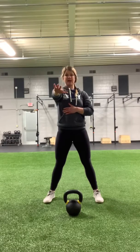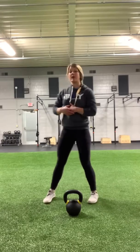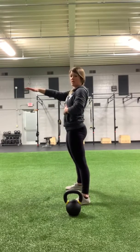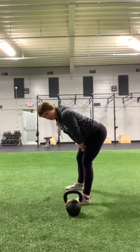and I want to stop with my hands about at shoulder height, so I'm not letting those hands go way overhead. I want to stay tall as long as I can on the way down, so right before that kettlebell reaches my hips is when I'm going to go back again.